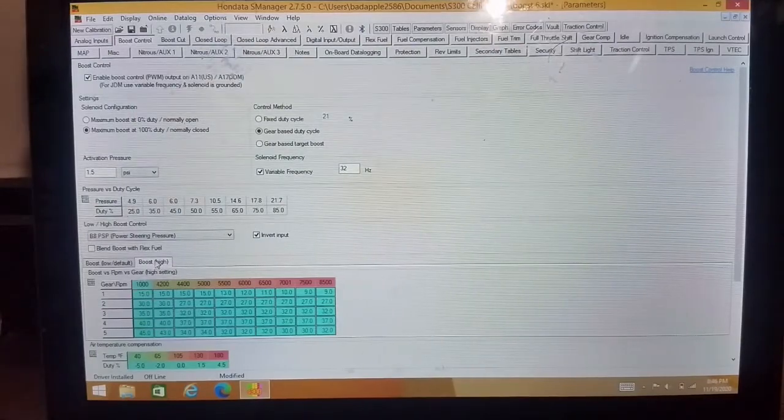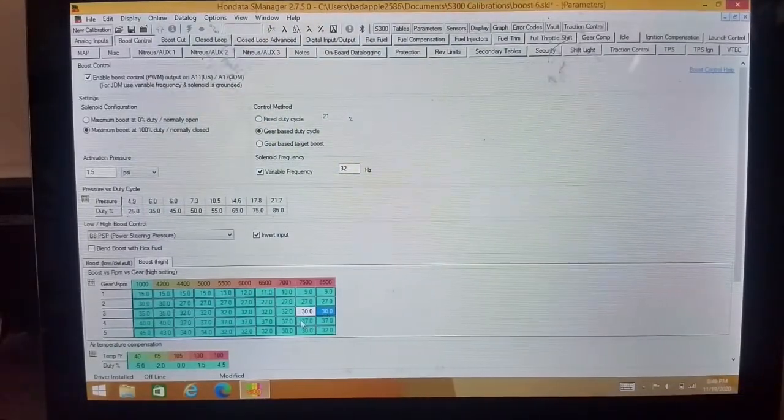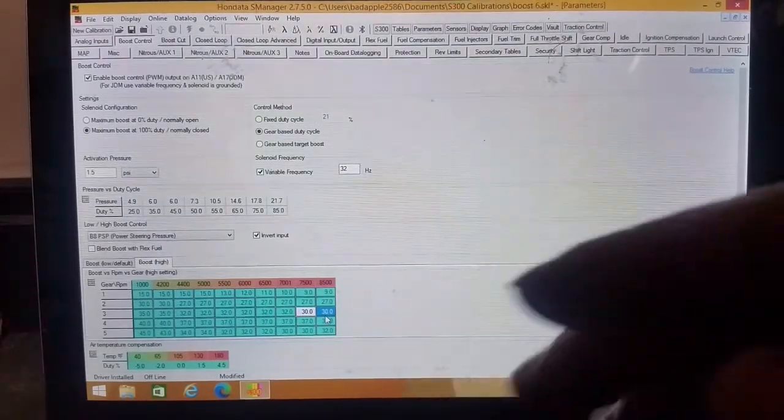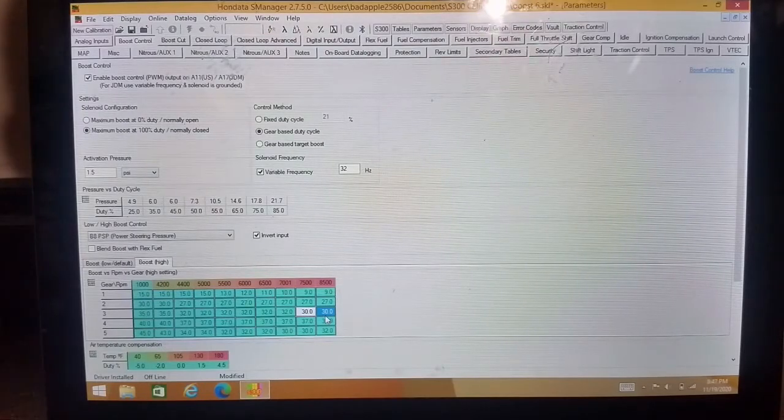You might want to ramp it in a little more as it goes up or taper it out. So basically, you can go in here and say, see how I have it 35, and then it goes down to 32, 32, 32, 32. And normally here I would taper it out a little bit. Like these are low numbers right now, but the power is going to come in, it's going to stay stable, and then at the end, when I'm really at high RPM, I can pull it out a little bit, but it'll stay steady across because you're making so much more exhaust that taking that percentage out is just going to keep it the same boost level in my application.